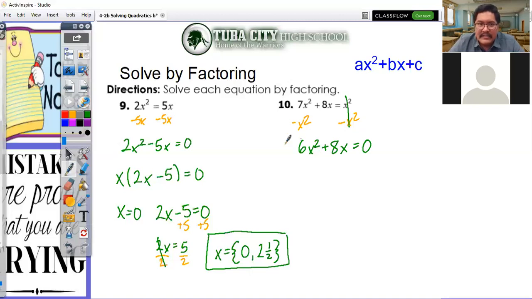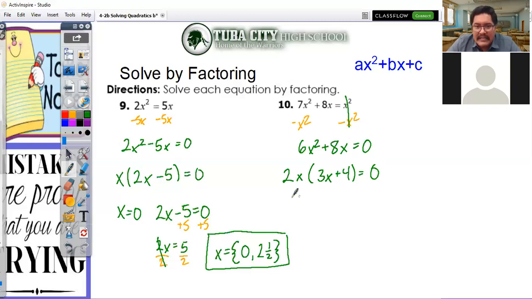All right, from here, it looks like we're going to have to do this again. We're going to have to take some numbers out. So 6 and 8, the largest factor that comes out of both of them is going to be 2. X squared and x means that they're both going to have an x taken out. Now we just see what's left. So 6 divided by 2 is going to be 3. X squared, but we lose 1 x, it's going to be just x. And then here I have 8x divided by 2x, so 8 divided by 2 is 4, and watch the sign. There was an x, but it was taken out, so it goes out front like that.